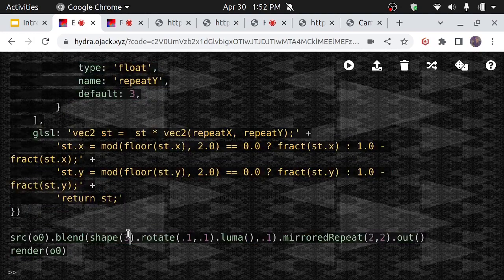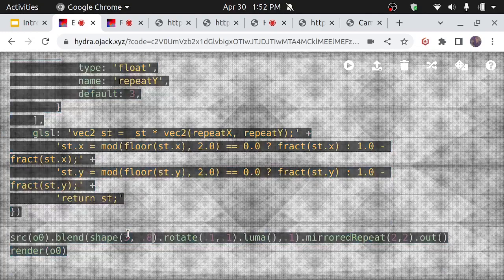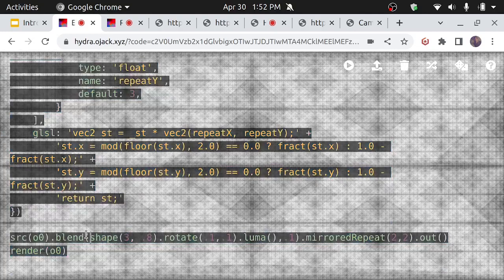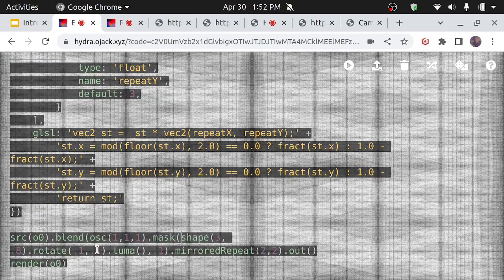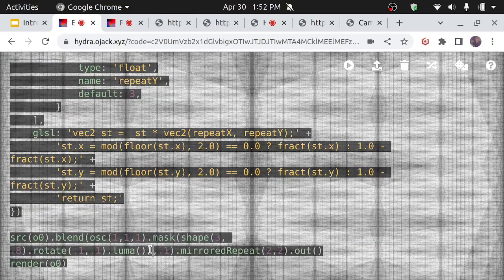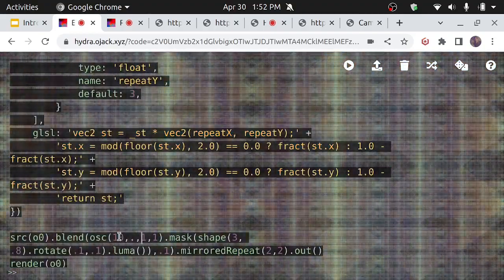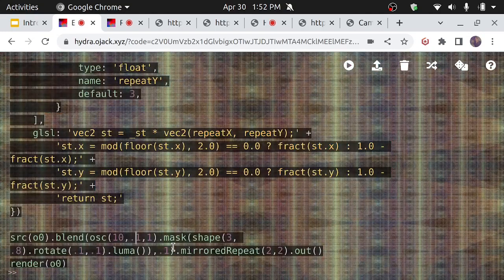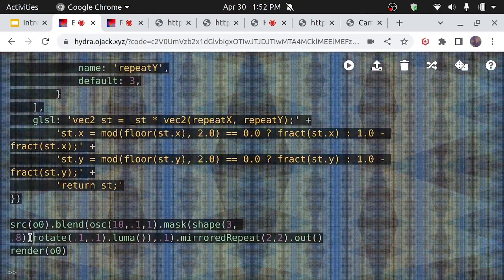Let's make it bigger. Or give it some color. More color. Slower. Let's make the whole thing rotate.